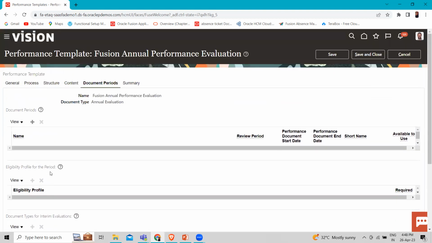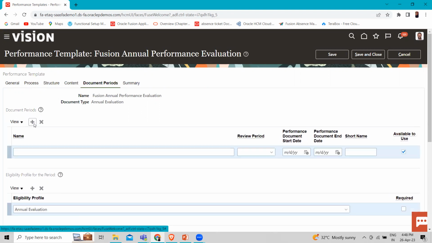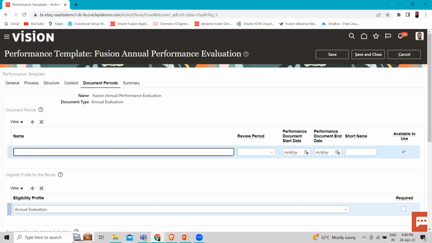Now let's add some information here, for example, to configure the performance document period. Let's click on add under the document period. Let's give the name, for example, Fusion 2023 Annual Evaluation.